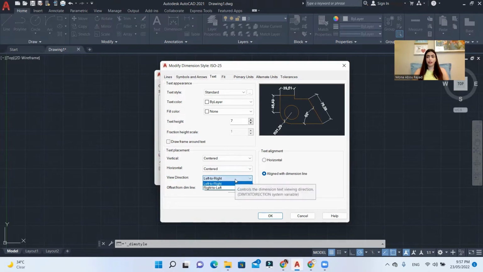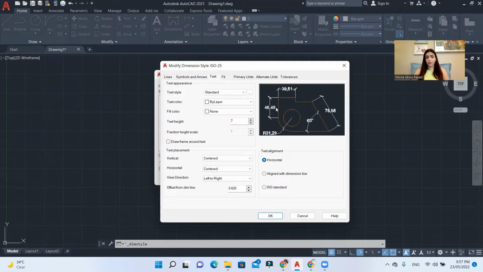I would like to keep it left to right. And then here you can change the text alignment. Like this one, it's aligned to the dimension line. But if I keep it horizontal, it will be horizontal, no matter the direction of the dimension line. But for me, I'd like to keep it aligned with the dimension line.